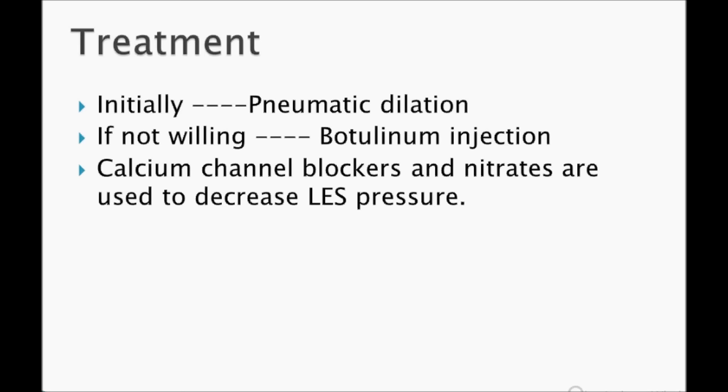Botulinum injection helps by relaxing the sphincter through affecting the release of acetylcholine. This is very important. Calcium channel blockers and nitrates are used to decrease the LES pressure. Remember, sometimes in the USMLE they give calcium channel blockers or nitrates as an option. So remember about this. They can also be used to decrease the LES pressure.